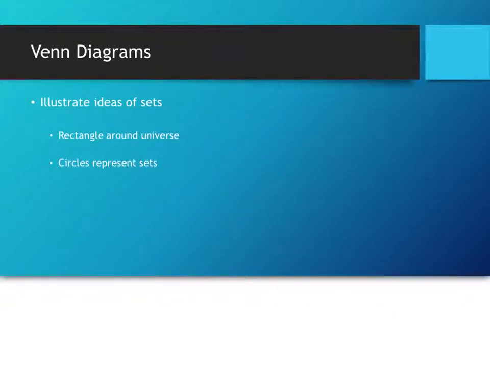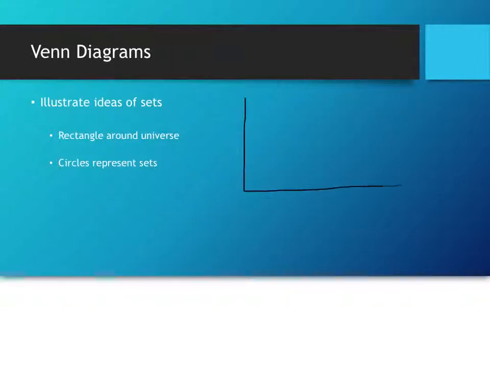Now the ideas of sets in general can be illustrated with the use of Venn diagrams. We're going to focus a lot on Venn diagrams because in later chapters it is helpful to understand how things work out and how things are being put together. If we have a visual of the idea, then it's going to help us tremendously. So let me talk about Venn diagrams.